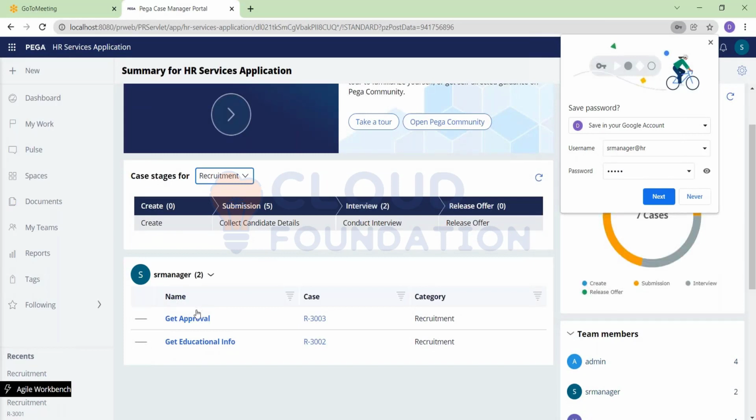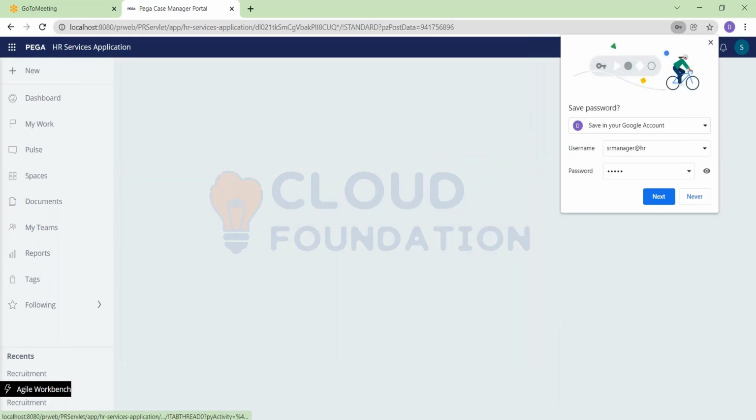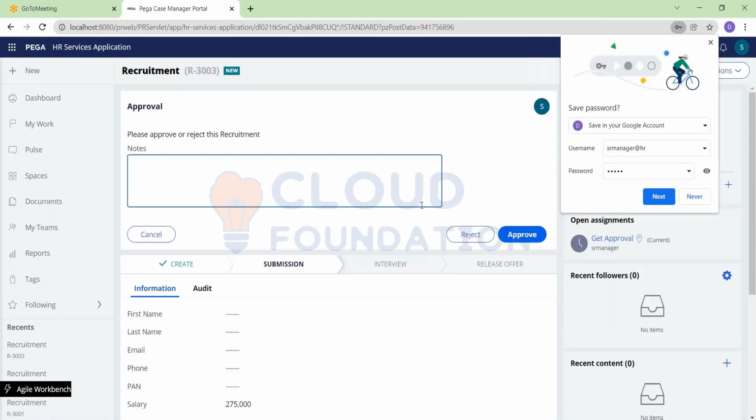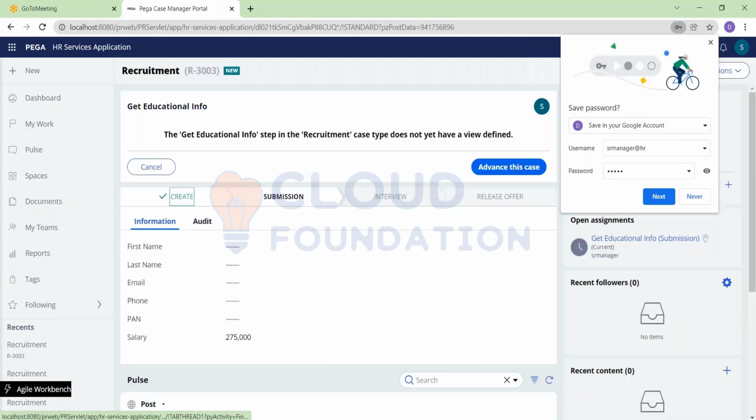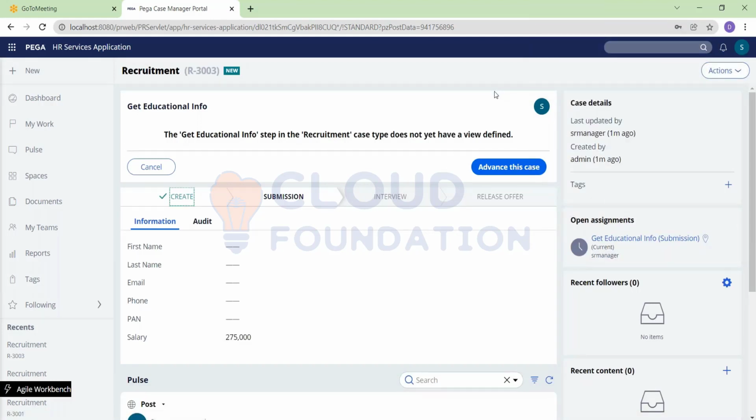Yes, the senior manager is pending to work on this. Once approved, all the operators available on my list are complete, so the case just proceeded further. This is happening because of the decision table. As and when the condition is met, the operators are getting added onto the list.